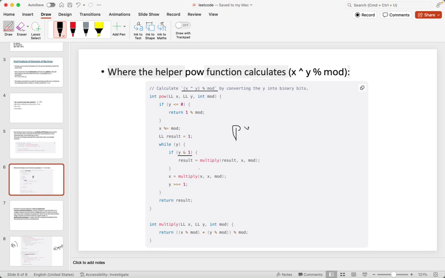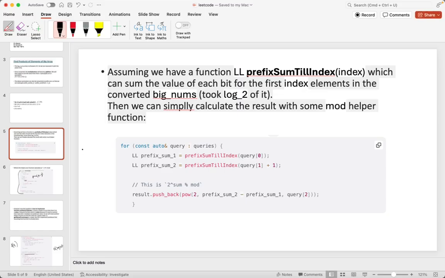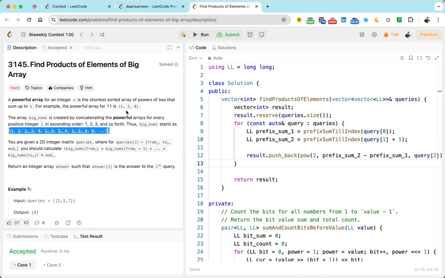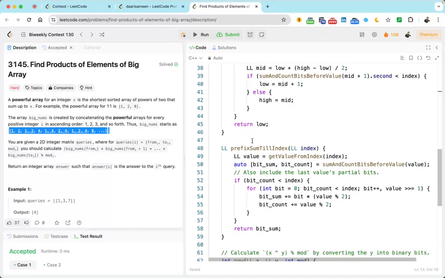If you see the complexity of the pow function, it's more than O of n, but this can be solved with a much lesser time complexity. Instead of using pow of x comma y, you can write the actual power of x comma y using bit manipulation. So once you combine all the sub concepts and write it in code, you can solve this problem.